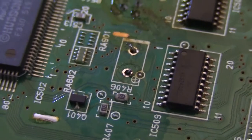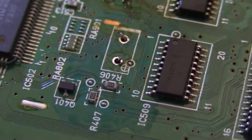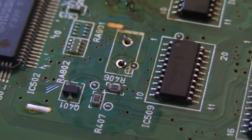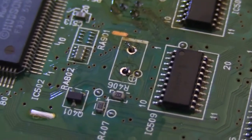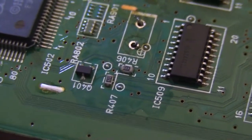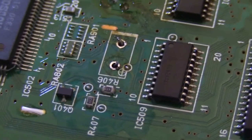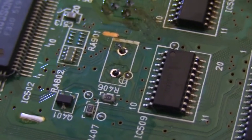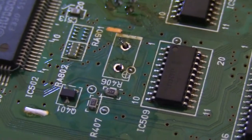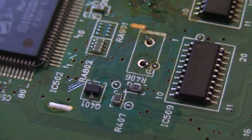Okay, I was trying to catch this on camera, but I just wasn't able to find an easy way to do it. So, after I cleared the holes, the legs were sticking to the edges of the vias just enough to stop the supercap from dropping out easily. So what I did was I lifted up the board slightly, put a finger on the supercap, and then with my other hand took the dry edge of the soldering iron tip, and heated up the legs while applying just a little bit of wiggle force onto the supercap, enough so that the leg would pop loose from the side of the through hole.